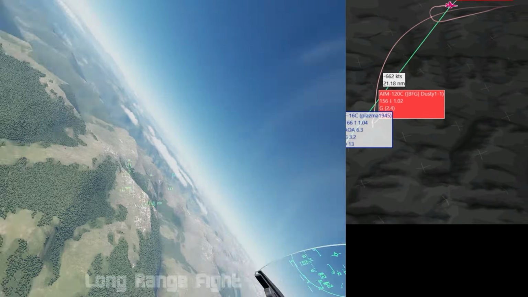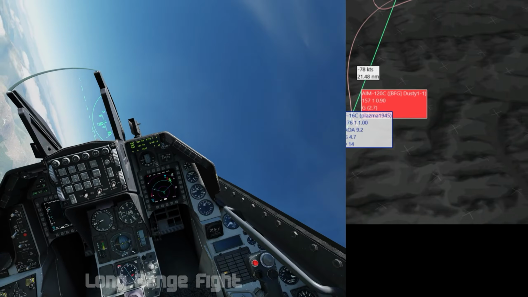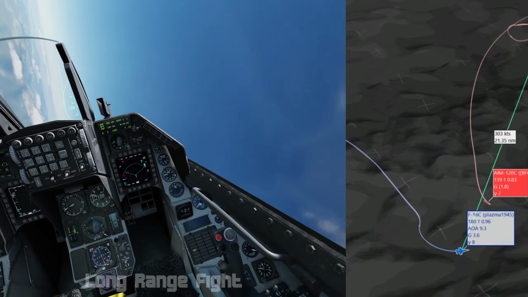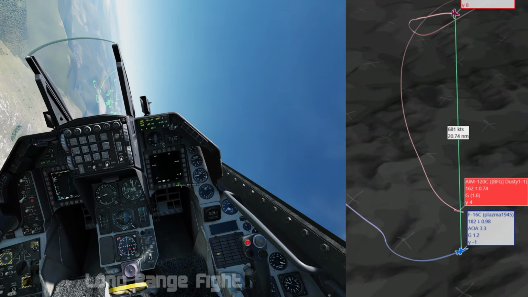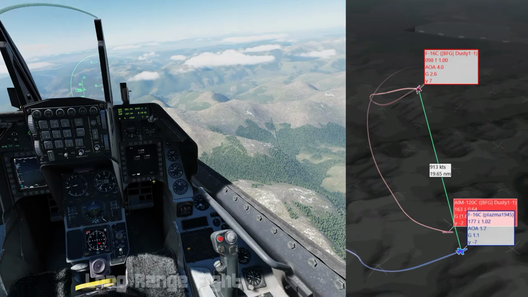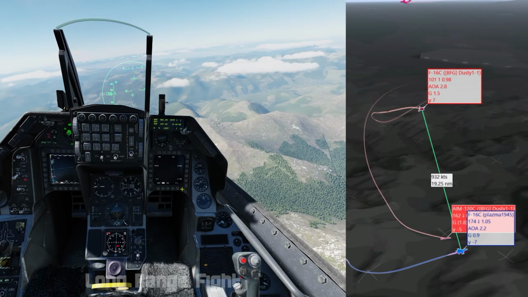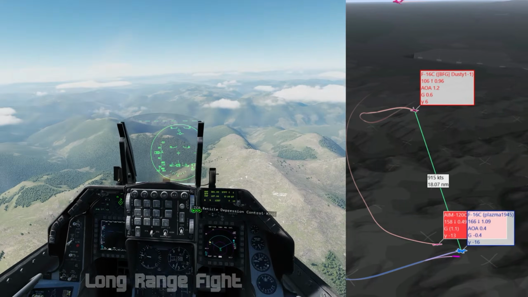Once you fly long enough, you'll know sort of when it's a safe time to turn back into the target, because that's what you want to do. You want to get back onto the target as soon as possible. As you can see, the missile is 0.7 Mach. I'm Mach 1.0, and the missile is a few thousand feet now below me. There's no way it has the energy to climb up towards me.